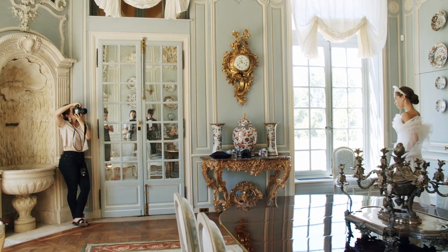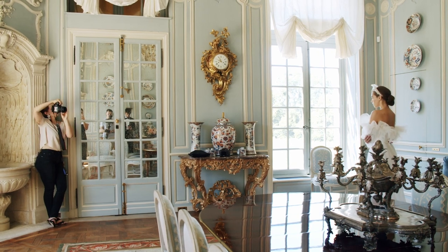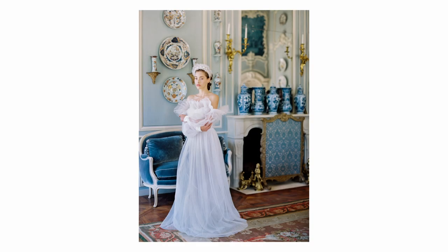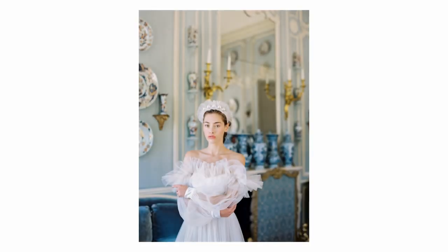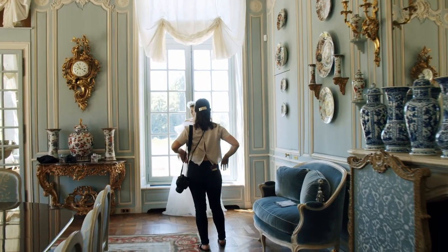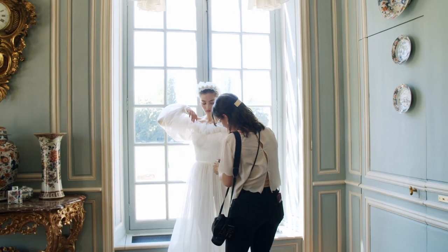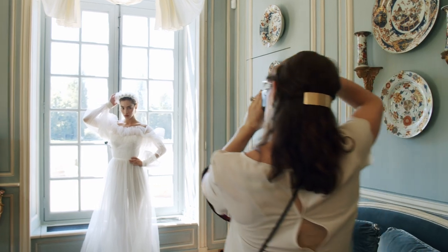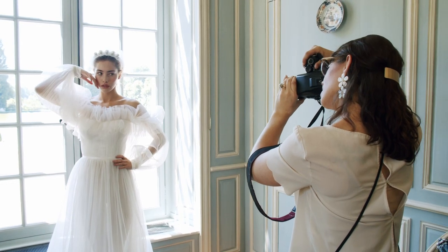Rotate just slightly. Yes. Yes, beautiful. One, two, and three. Let me have you kind of wrap your arms, like hold yourself. Yes. Oh, just like that, gorgeous. One, two, and three. And you can stand flat. So this one is, and right now I'm just shooting just you. Beautiful. One, two, and three. One, two, and three. Beautiful.